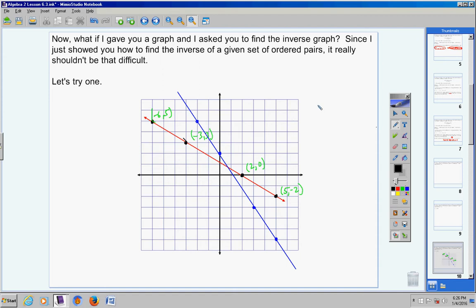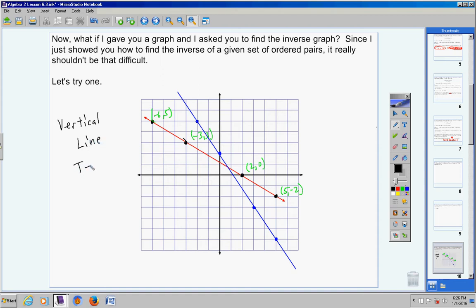If you ever want to know if a graph is a function, remember how we learned every input has to have exactly one output? Do you remember that? You should, okay? Well, there's another way to test a graph. It's called the vertical line test. Would you please write that in your notes? The vertical line test. You need to know this.